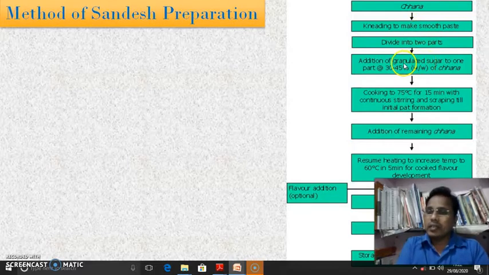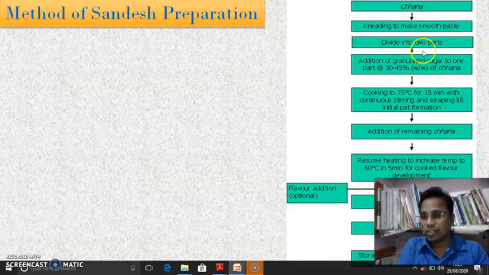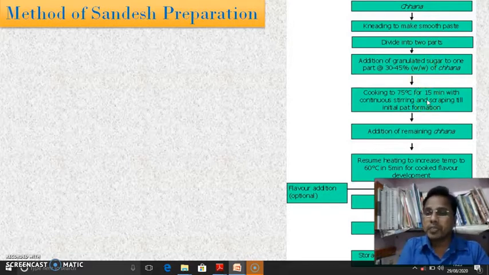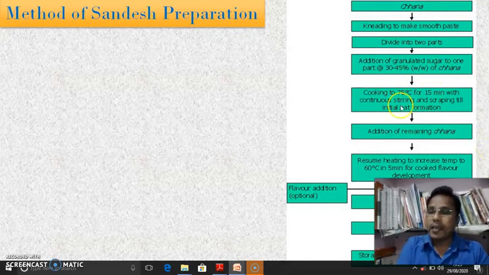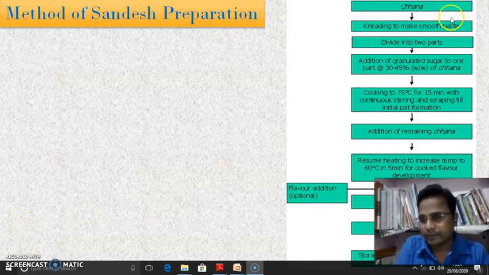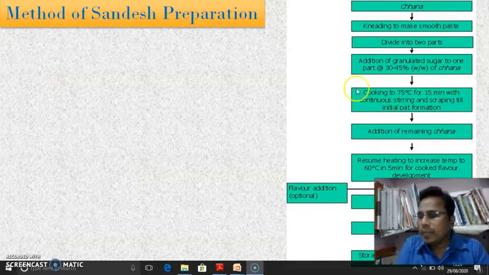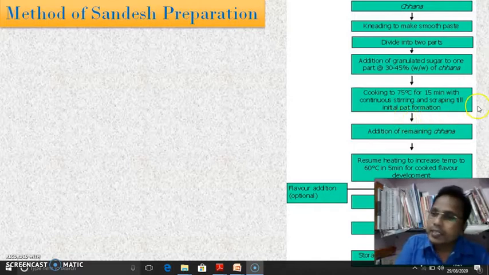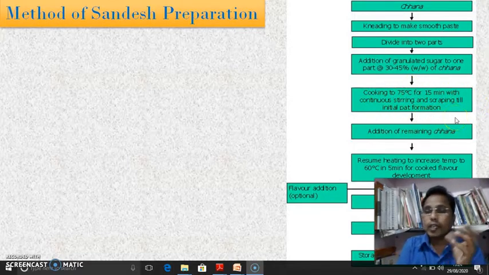Into this karai, granulated sugar or preferably brown sugar is generally added. Sugar is added at 30 to 45% weight by weight of channa, and then it is heated for 15 minutes in the karai. This is the main important point. When the sugar is added into the karai, it is allowed to dissolve into the channa. We can say the mixture is ready when this mixture forms small balls.